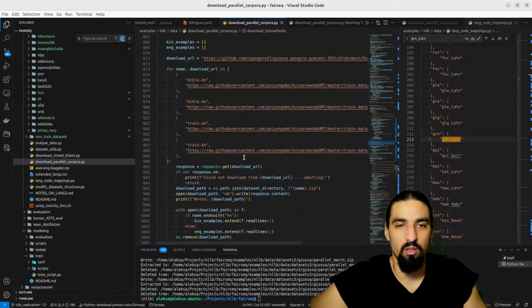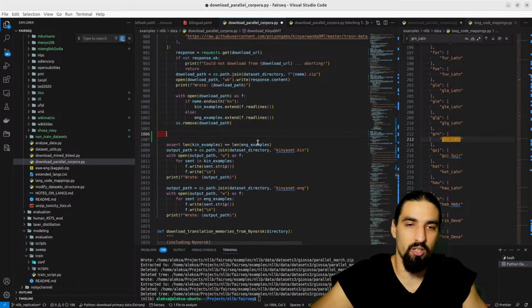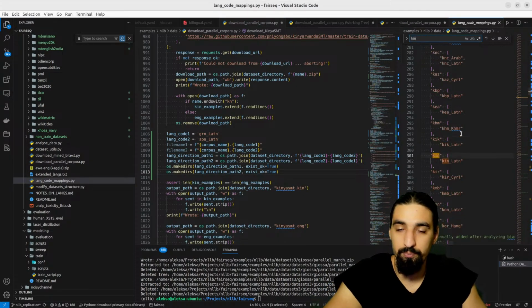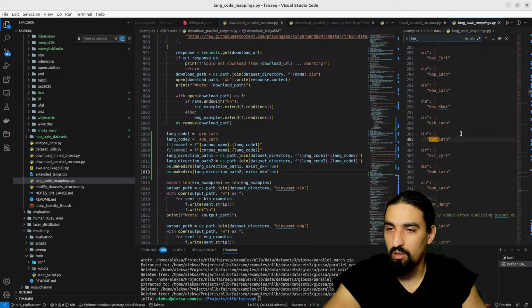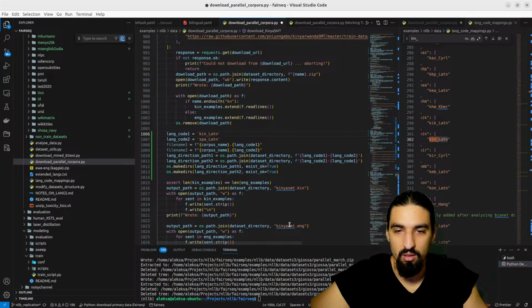So I'm gonna keep on copy pasting, but later, after we're done with all of these data sets, we can refactor this definitely. The first one is Kin Latin. The second one is English Latin.